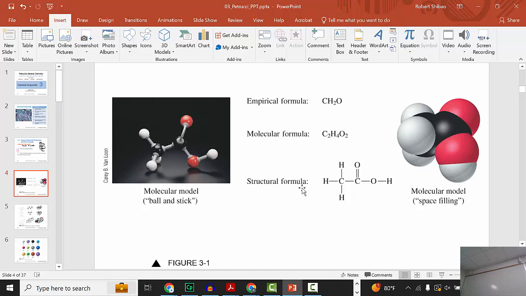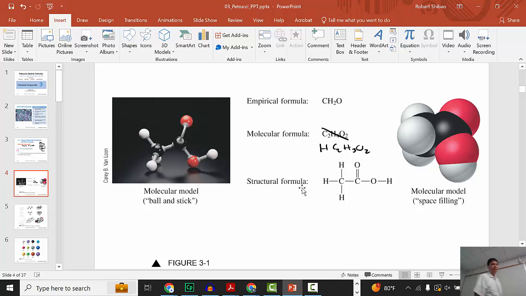We'll talk about empirical molecular formulas later in this chapter, but for right now, to name these, we use organic nomenclature. This one is a weird way of writing this. I would not write this molecule like this. Don't write that like that. Write it like this: HC2H3O2. Now do you recognize it? Yeah, acetic acid. And the reason we write it like this rather than this is to differentiate between these hydrogens.